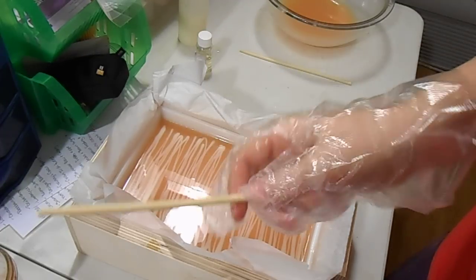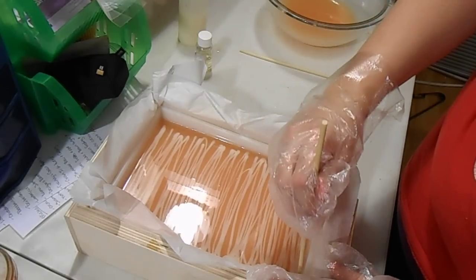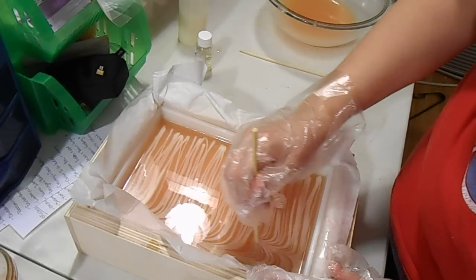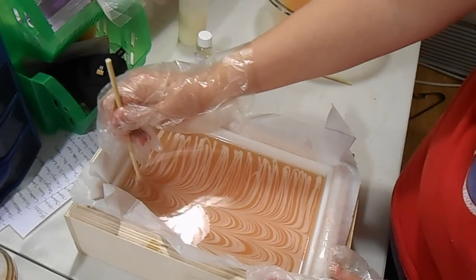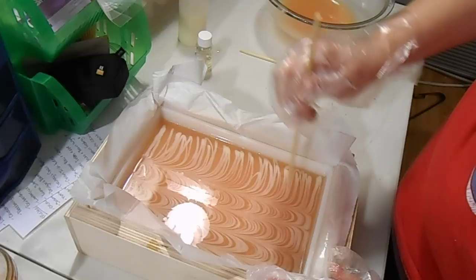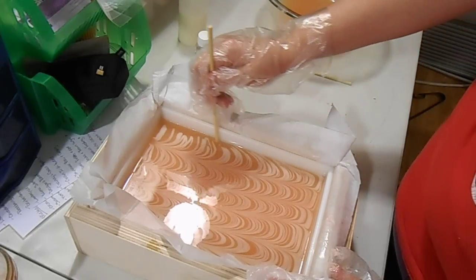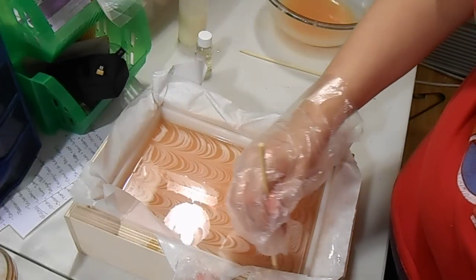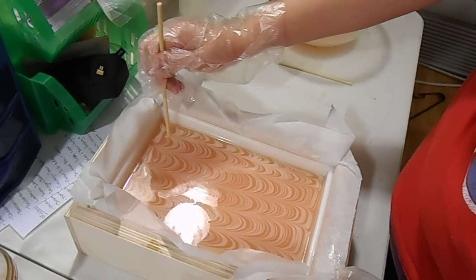And then we're going to use a toothpick, this is a chopstick, duh. And what I'm going to do to make mine is I'm actually just going to go up and then come back down and go up again. And the different way that you drag the lines gives you a different look each time. Alright, that is awesome. And I'm just going to do a drag over here along the wall to give it a nice curve there. And I'm going to do a drag along this wall here. I think I'm going to do one more, right up the middle like that.